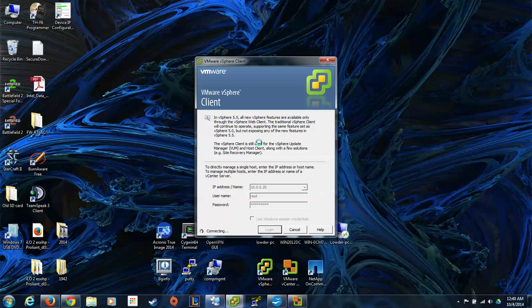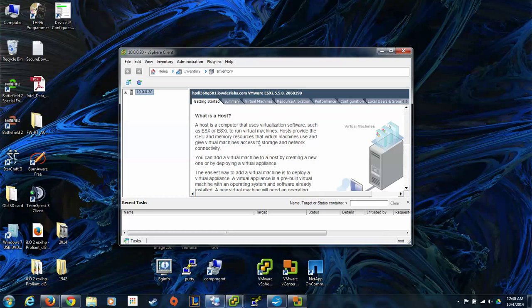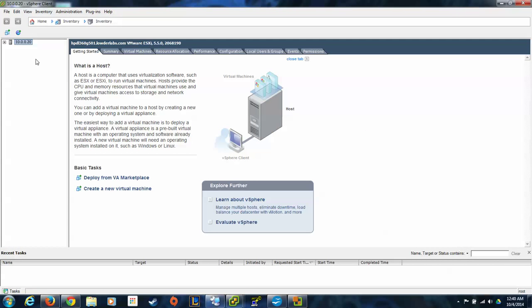So I have this running on a couple of HP DL360 Gen 5 servers downstairs in my basement. One of them has a couple quad cores and one has a couple dual cores. Each one has 32 gigs of RAM. You don't need quite that much hardware to mess around with, but I have a lot running, so I've got a little game server here for hosting Team Fortress 2, and here's Louder Lab.